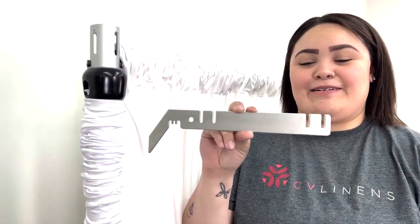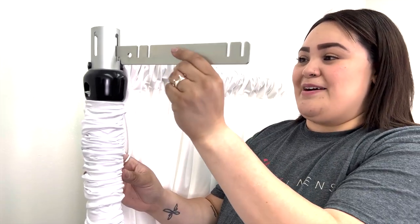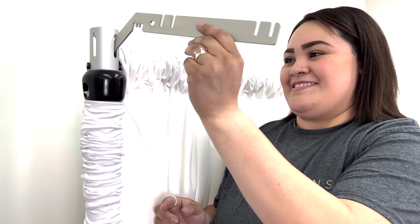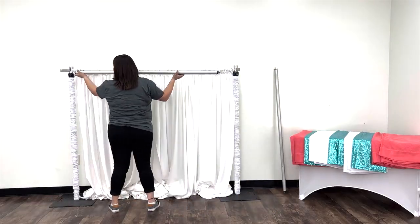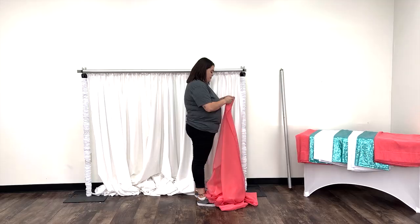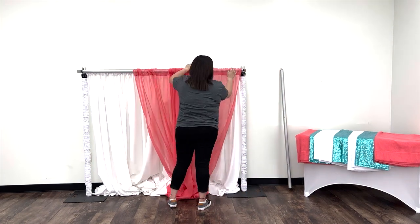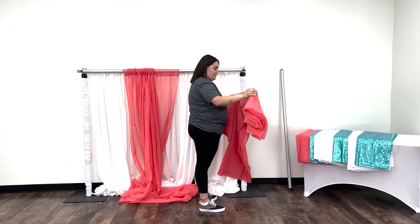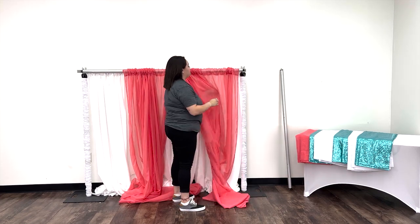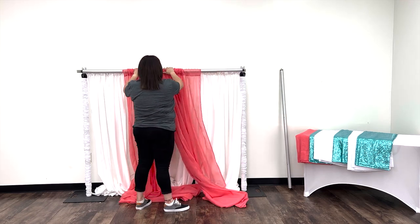You'll see that one end is squared off and one end is angled. The angled part will go into the open part of the upright, into that middle section there, into this one here. Add that on. This part we want to put in the middle for the design, so we're going to go ahead and just move it all the way towards the middle.